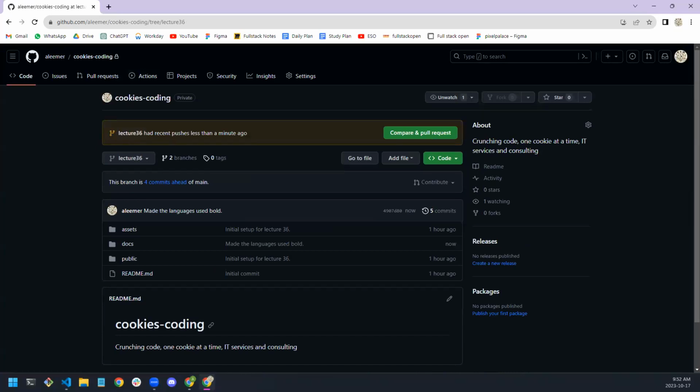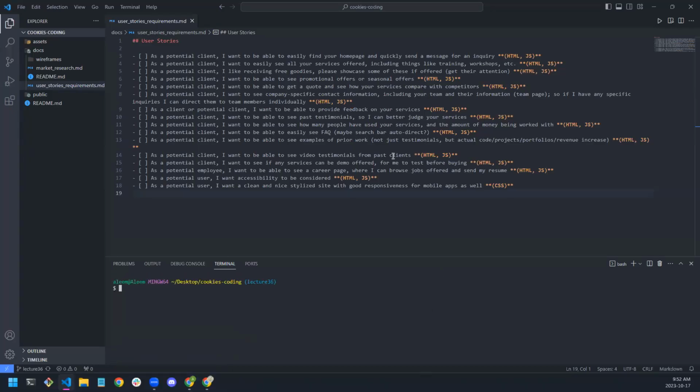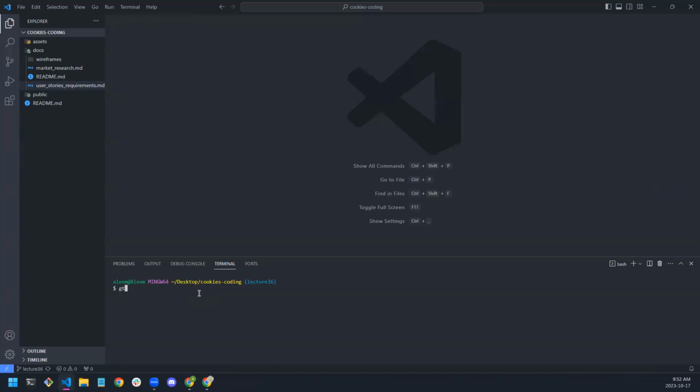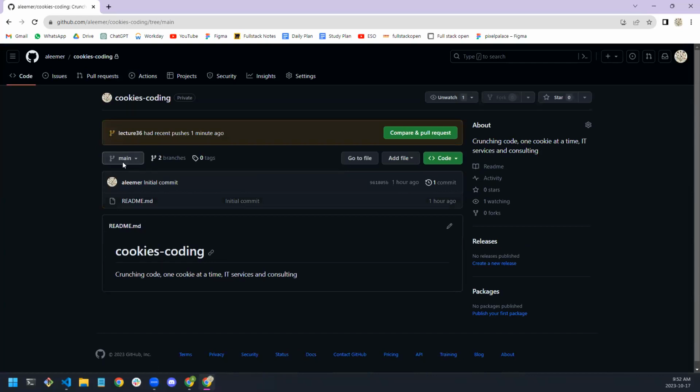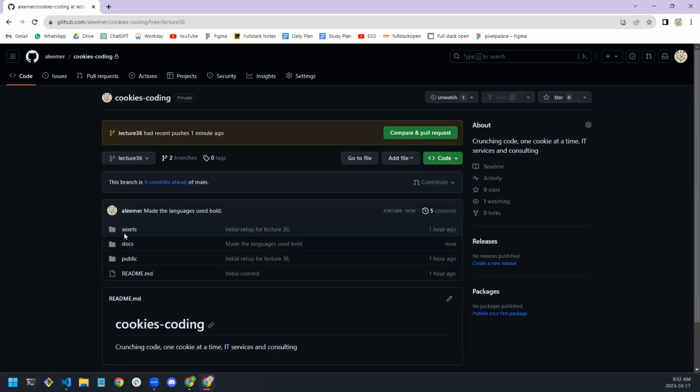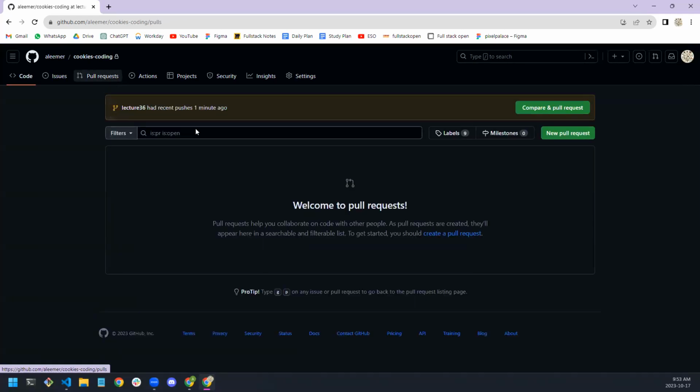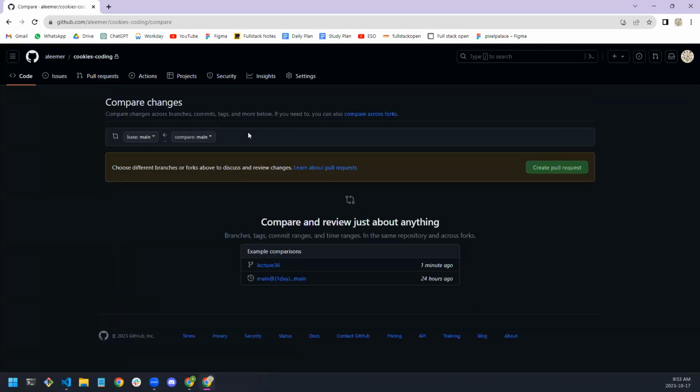All right, so what I will do now is I will show how the pull request looks when we actually do it. Let's actually first, okay, so locally, let's switch to our main branch. Notice that when I switch to main locally, everything is gone because these changes are only on lecture 36, right? So for this lecture, I made a separate branch. I did all my code on that branch, and now I'm going to merge this branch back into main using a pull request. So usually we have this here, but I can just make a new pull request.